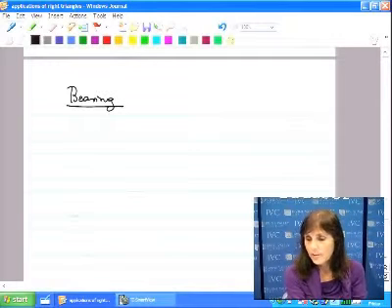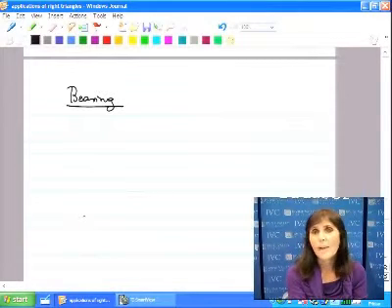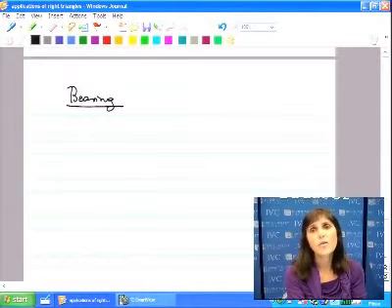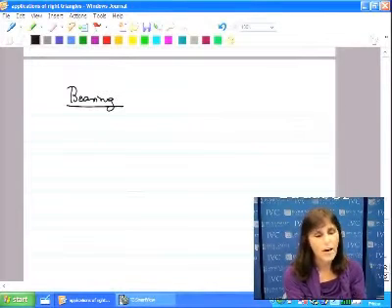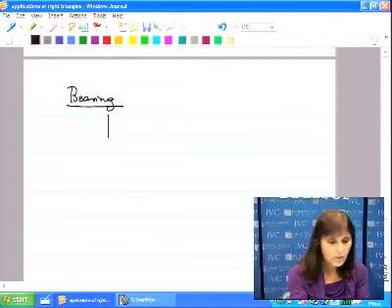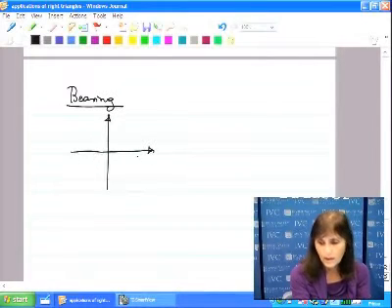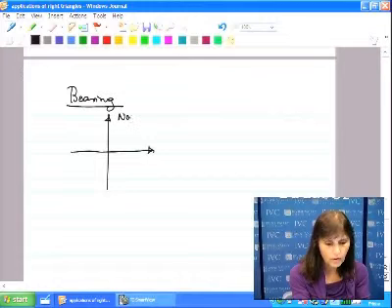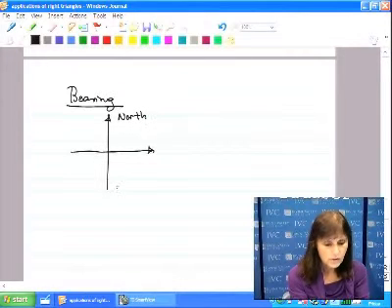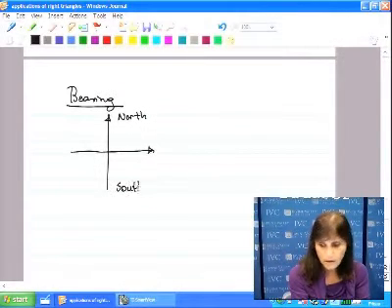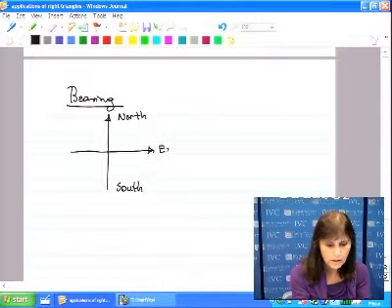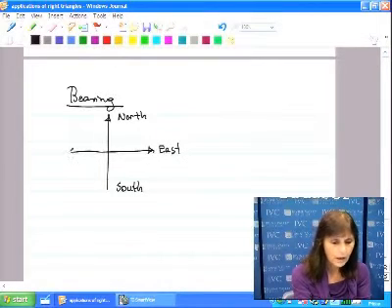Now, direction of one point from another, that's a bearing. And you use that in navigation, ships traveling and how that works. You need to know how the north, south, east, west works. And this is the convention. This is your north. This is your south. This is your east. This is your west.